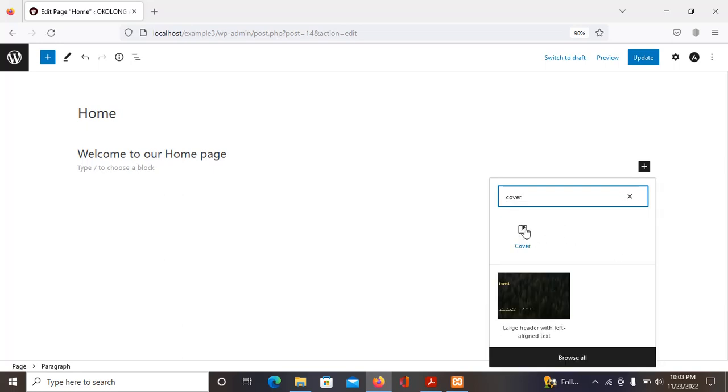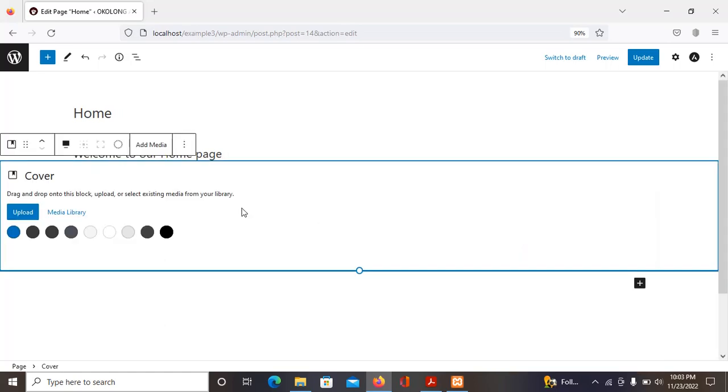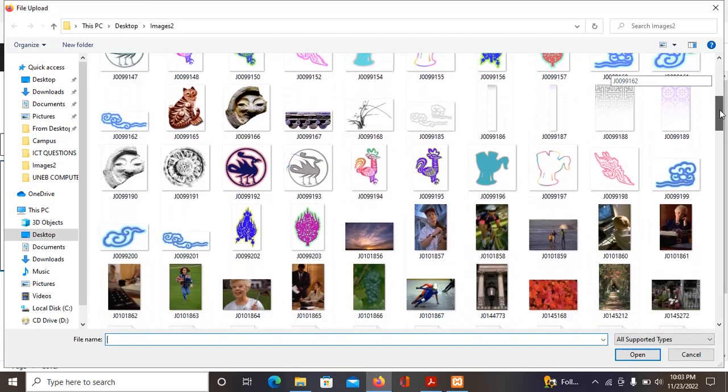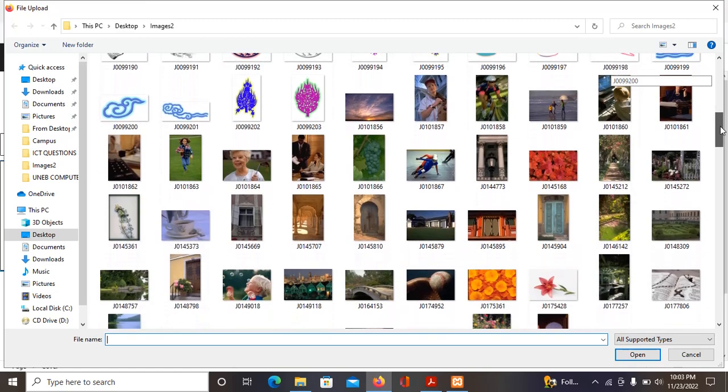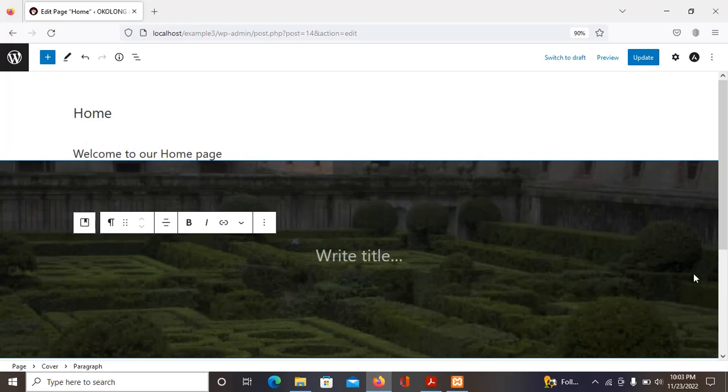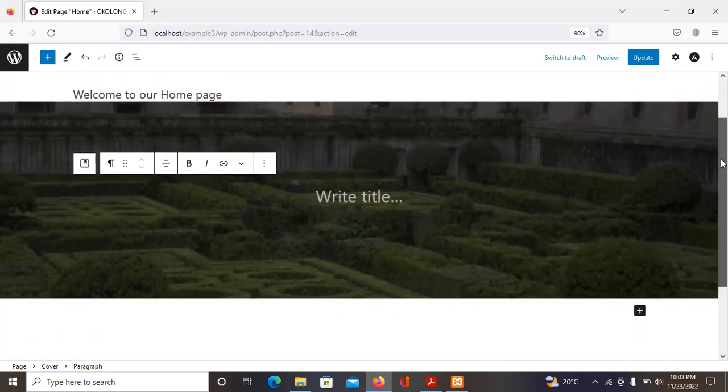So when you click on cover here, upload, because you are going to use the image as a cover, then look for a nice image that can act as a cover. For example, within here you can see, maybe I can try to use this, open. Okay, so we have there our cover and you can see it.